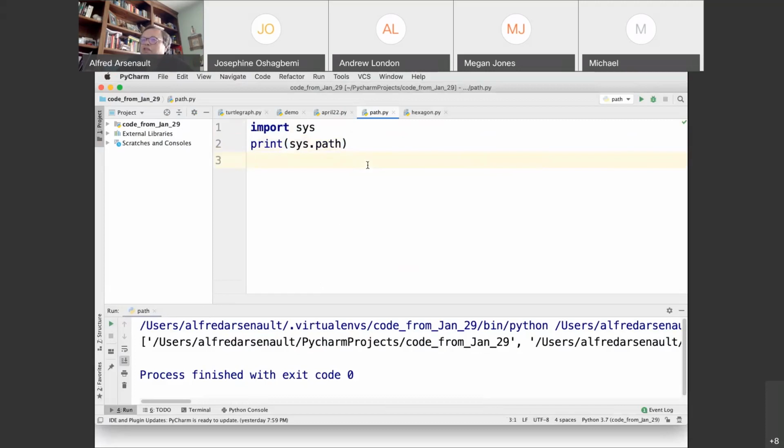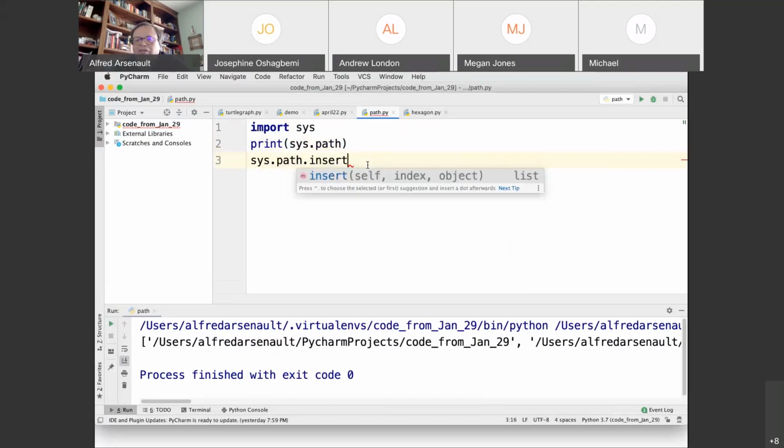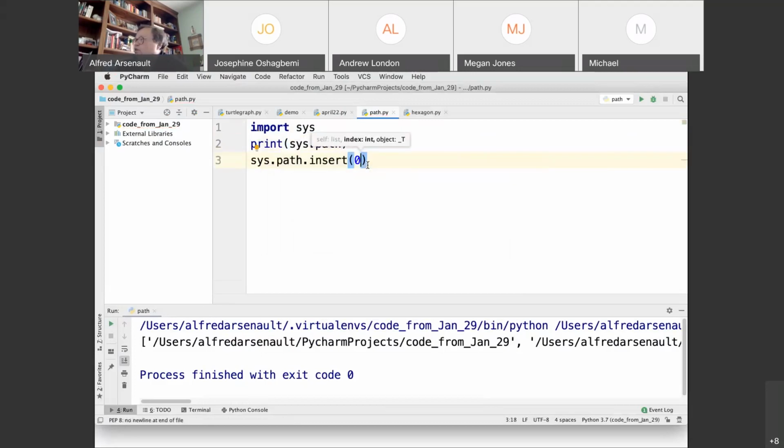And typically you will want to insert it as the first thing. So what you will do is you will say sys.path.insert. Again, sys.path is a list, so we're going to insert an element into the list. I want it to be the first element in the list, so I'm going to insert it as 0. And then the directory name is just a string.